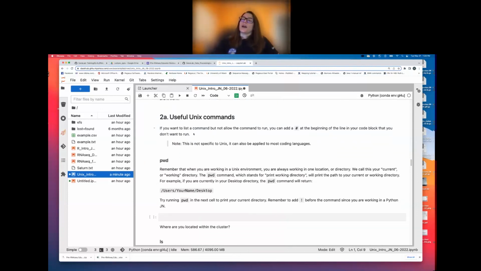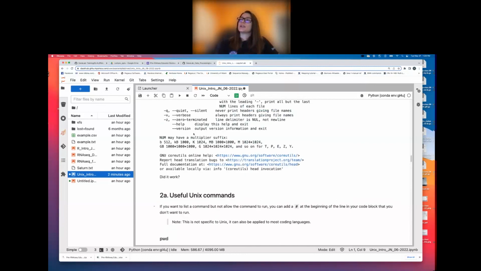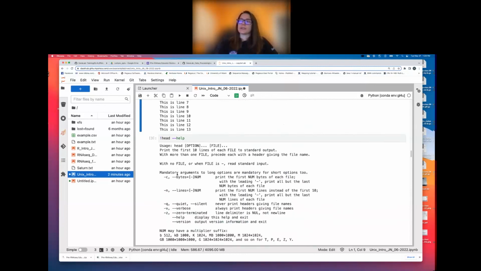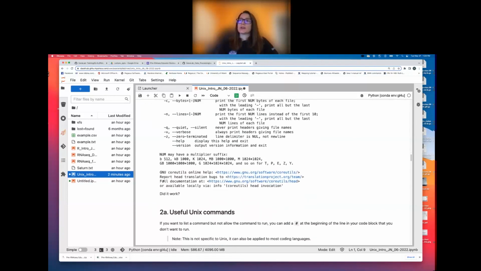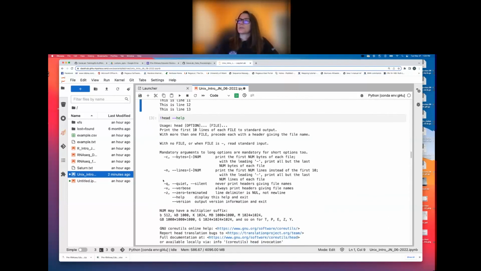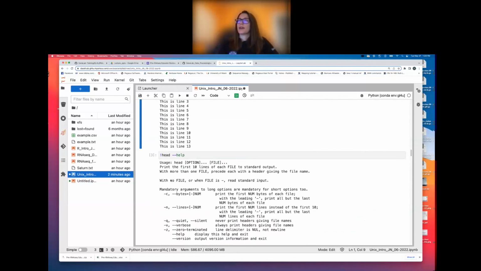So this we talked about in the lecture. If you want to list a command but not run the command, this is a note that I have in here. As you noticed, we printed out this help menu for head, which takes up a lot of space in the notebook. So if you don't feel like scrolling up or down or just don't want to view that, and you'll notice that in our other notebooks, especially when we're viewing some of the output files for RNA-seq data, it'll be a lot.